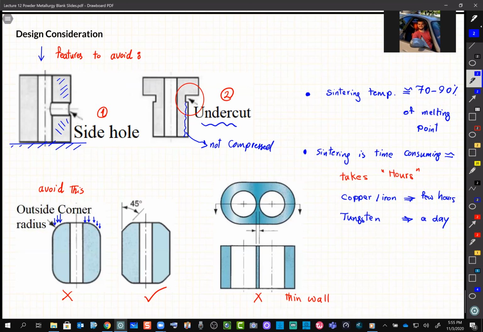Okay. I have another question. Yes, please go ahead. What happens to the oil that we add into the powder when we sinter it? That's a good question. I wanted to leave this for the final exam. So now you spoiled it. So why, do you think anybody can have an answer? What will happen to the oil that we added to the powder? Remember, in one step, we added oil to the powder.